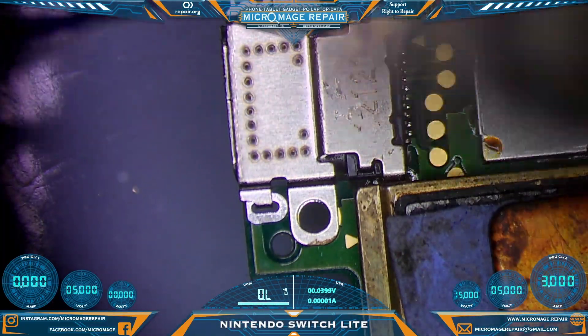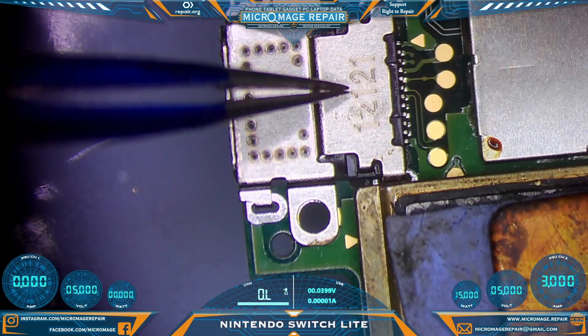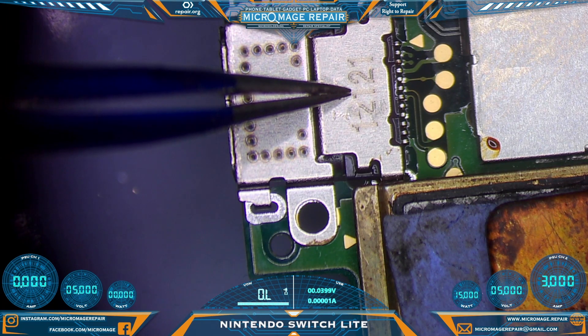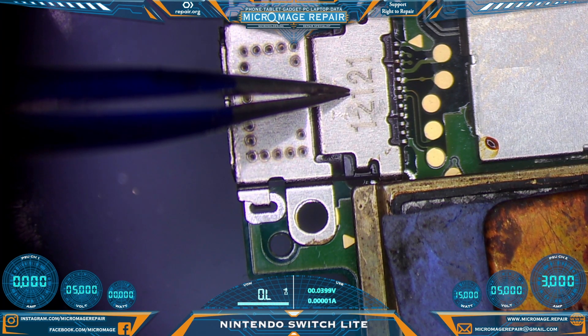We're starting to see wetting. The port actually shifted into place. We're going to concentrate a little while longer just to make sure we get those hidden pins good. I'm going to press down, remove the heat, holding down the port while it dries. What I mean by drying is watching the solder — we want the solder to dry. Hold down a little longer just to make sure we have those hidden joints as well.